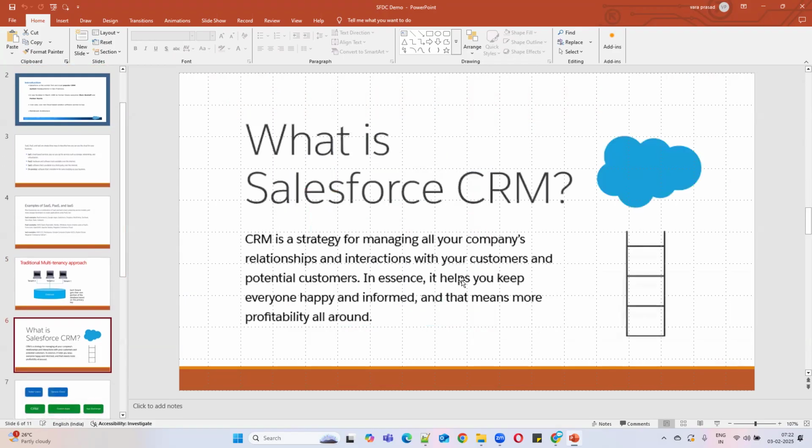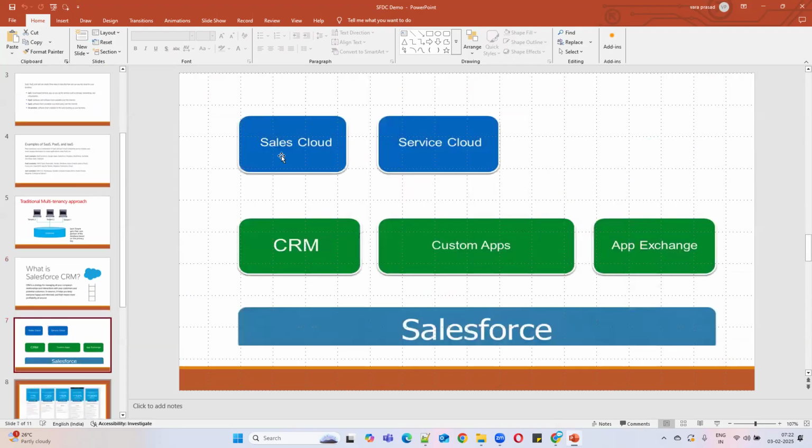So as I mentioned, by default, Salesforce has a SaaS application called Salesforce CRM. In the Salesforce CRM, what will they give? By default, they will give Sales and Service. These two come under CRM. Then what are custom apps here? Anyone? What is the meaning of custom apps? CRM means nothing but Sales and Service. What are custom apps here?